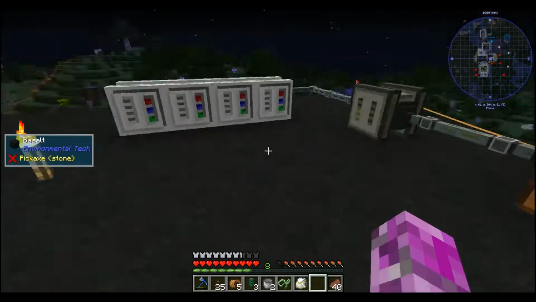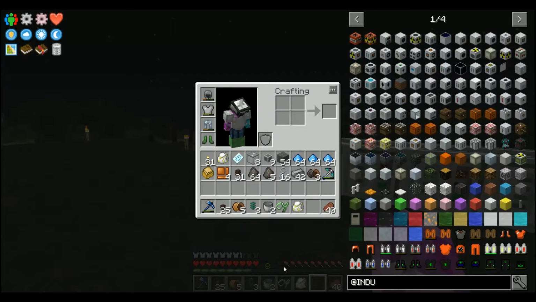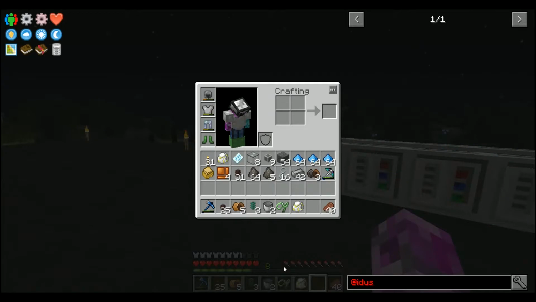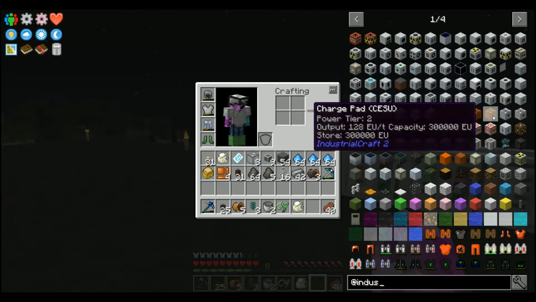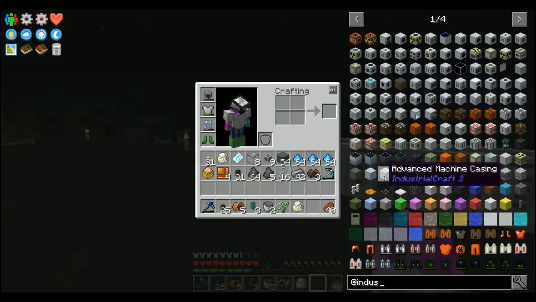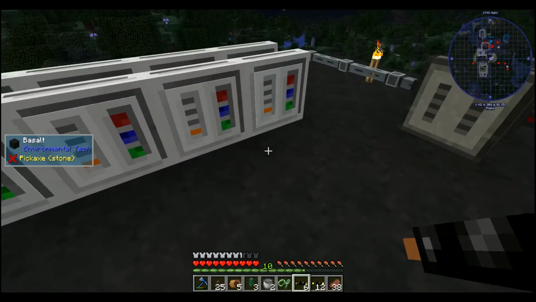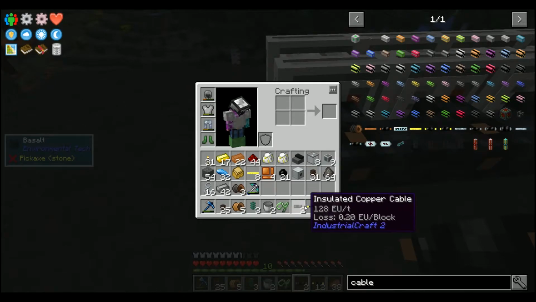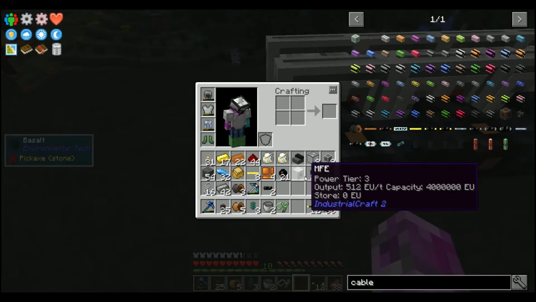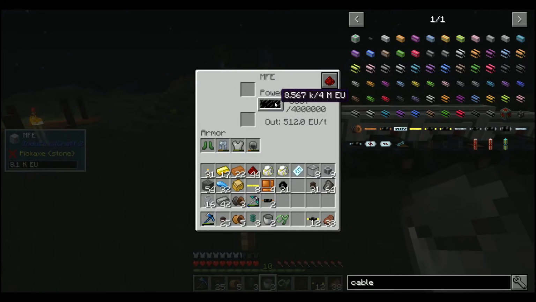So the next thing that I need to do is make some EU storage. They changed all the names of all the stuff, so now I don't know. Charge pad. Yeah, I'm gonna have to figure out what the right power storage thing is called. It's called an MFE, and it goes like this. And I'm using copper cable because we're producing less than 180 EU per tick, and that's the lowest loss rate. I think that's what that means. And then MFE, and that should be filling up.